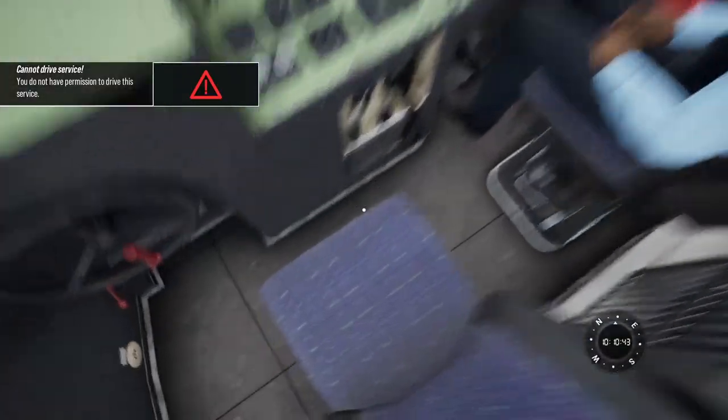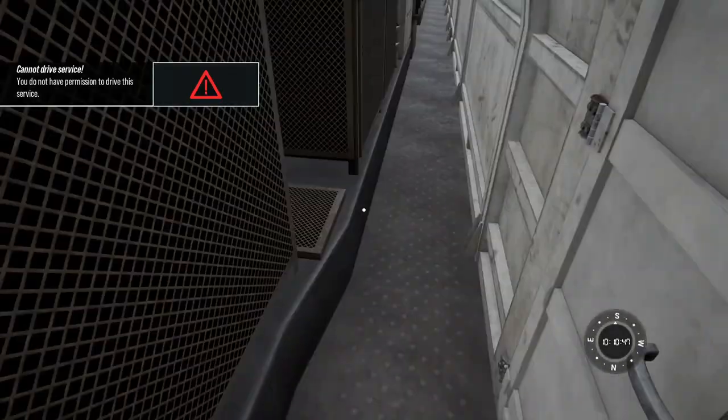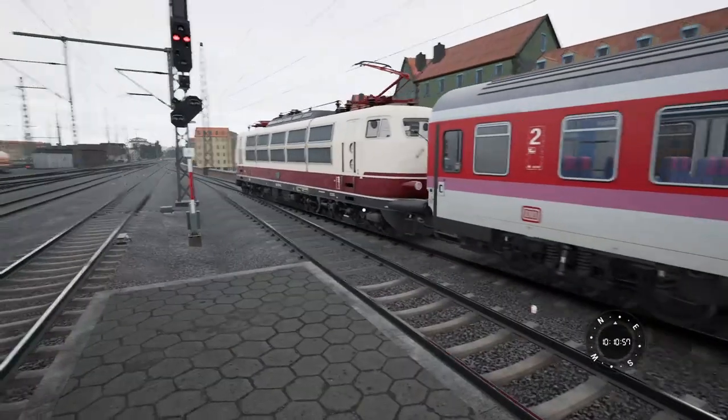Am I stuck? Yeah, I was stuck in the seat there. I have to get out this side of the loop. We're moving. Uh-oh. I'm stuck. Okay, watch the train leave.